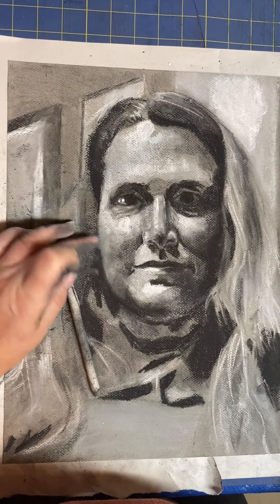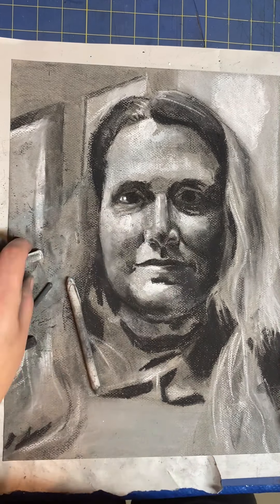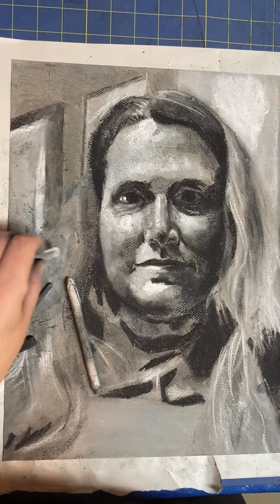You'll notice me keep going back to the edge of the face. Most of the time at the edges of your face, neck, or shoulders, you want to blend along that line so it's a little bit fuzzy — not a super sharp line, and definitely no outline. What that does is it makes it feel like your face or your neck turns back in space. It's a trick that if you look at old master paintings, you'll see that's what they're doing to help make that thing turn away from you in space. So no hard edges right around the edges.